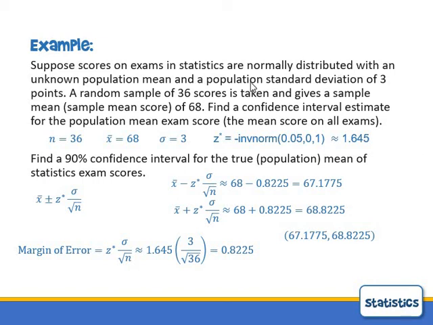So we have an unknown mean, mu, but somehow we know the standard deviation is 3, and we have a sample of a certain size and a sample mean of 68, which is always in the middle of the interval you find. It's built around the sample mean, so it's always right in the middle. But we're 90% confident that the actual mean is somewhere between, let's say we round, 67 and 69 if we rounded to 1 decimal place. Okay. And again, what that means is maybe it's in there, maybe it's not, but for the process, there's a 90% chance when we do the process that the interval we find works.